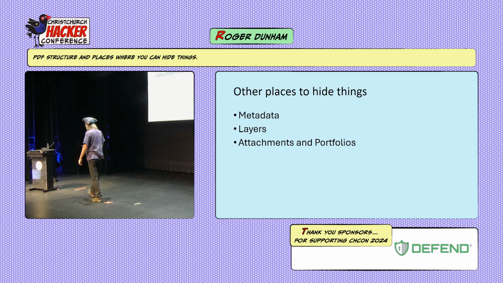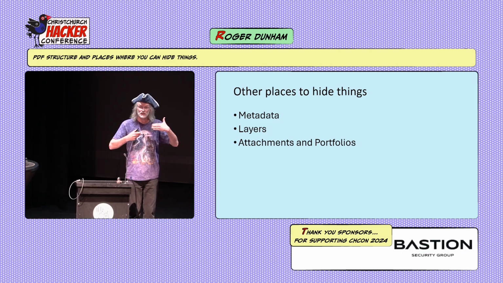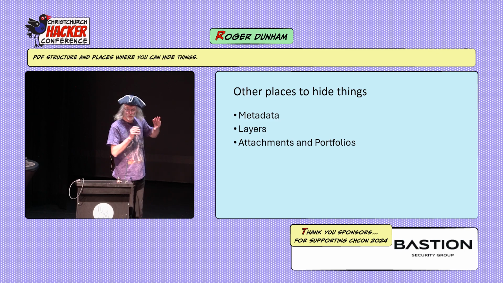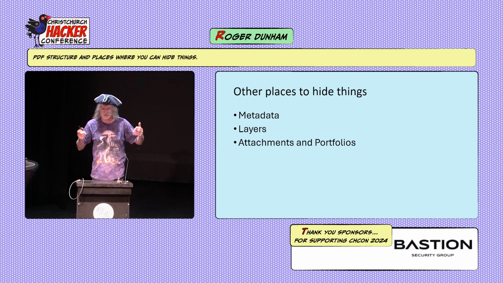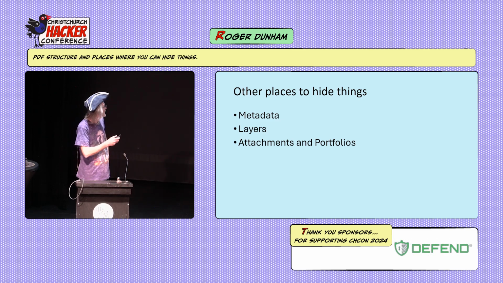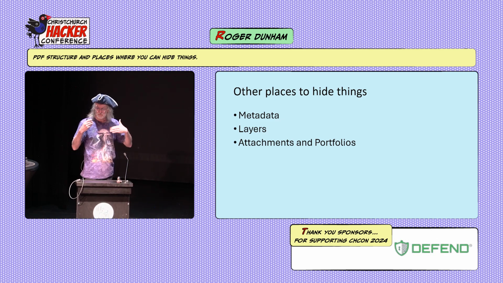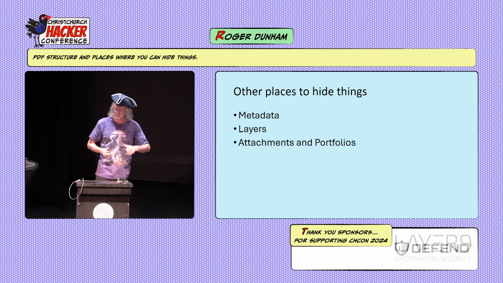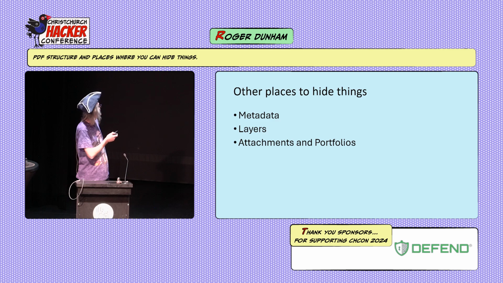Okay. Some other places to hide things. And this is still working within the intended way that PDFs work. I'm not going to go into much detail here because we're short on time. We can talk about it later after. Metadata, it's actually two kinds of metadata involved with PDFs. Yeah, you can hide stuff there. Layers, where you can actually swap things in so they can be in front of each other or behind each other. You can turn them on and off. You can make it that you can't turn them on. That's pretty good whilst being hidden. And attachments and portfolios.